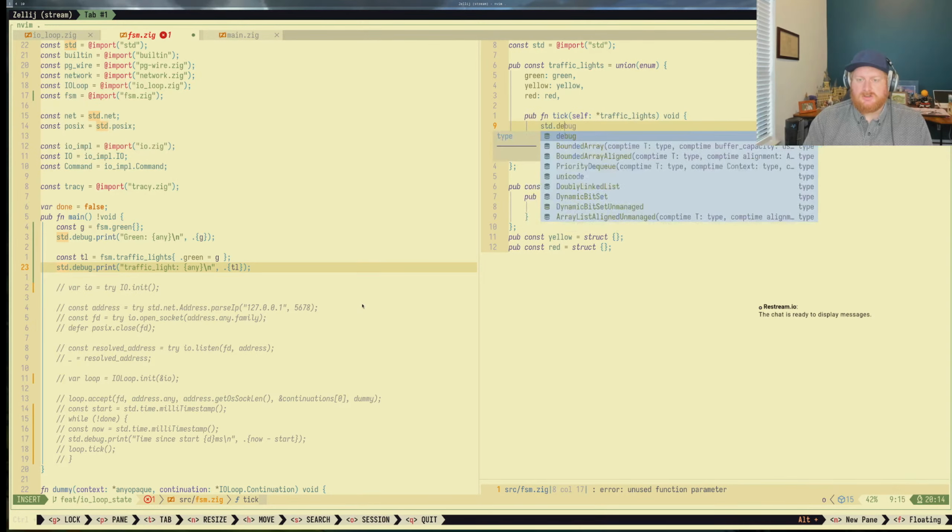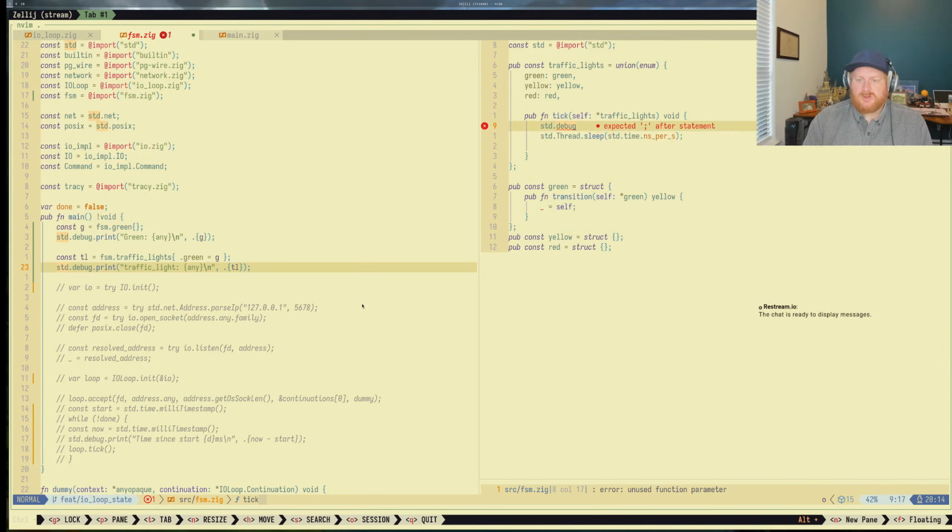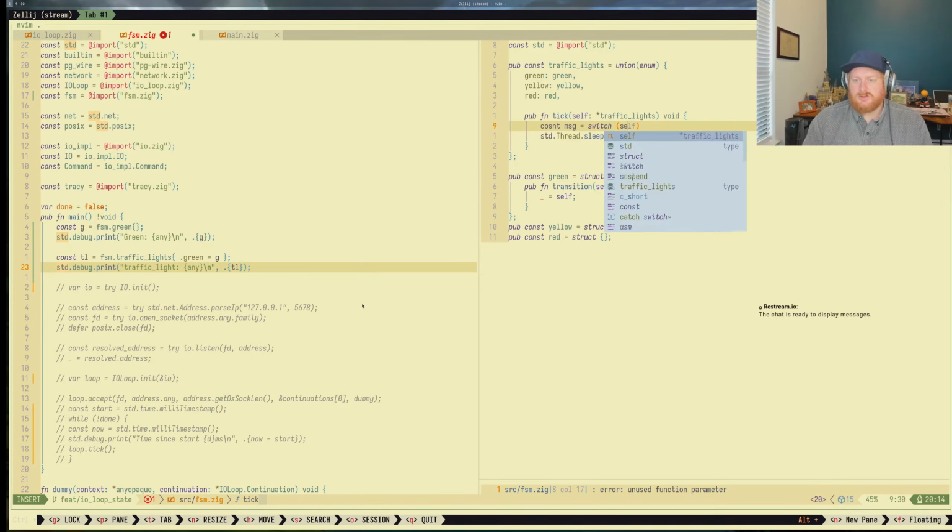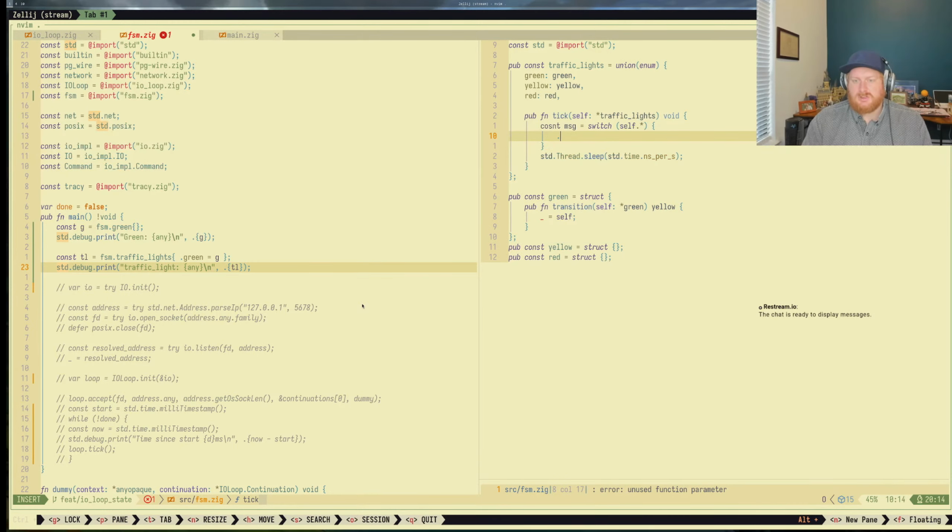And then we're going to, sorry, switch on self, right? And if it's green, we want the message to be "is green", like that. I can't spell const today, apparently.